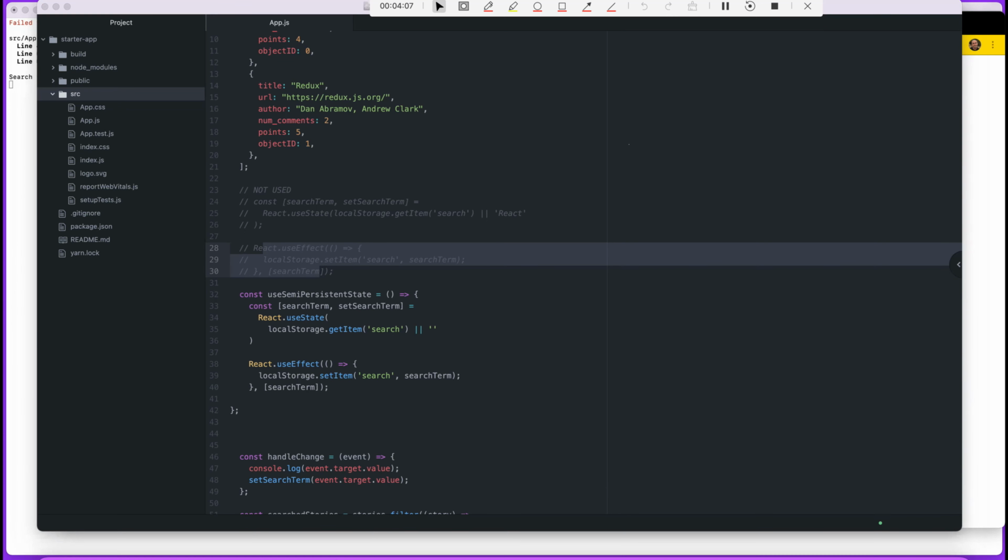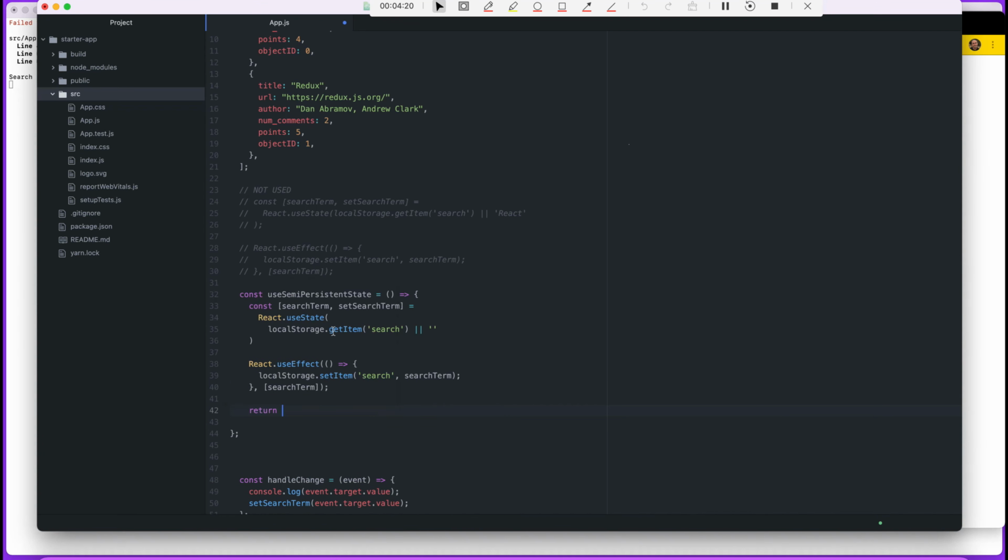Okay, and then Robin makes some changes, and we're gonna make those changes as well. There's a few things that he does. One of the things he does is, in order to use it, we can't use it right now the way it is, because we're not exposing anything yet to the outside world that can be used. So we need to expose it, and the way we do that is just at the end we return these two items that can be used, which is the state and how to update the state. Okay, that should be it.